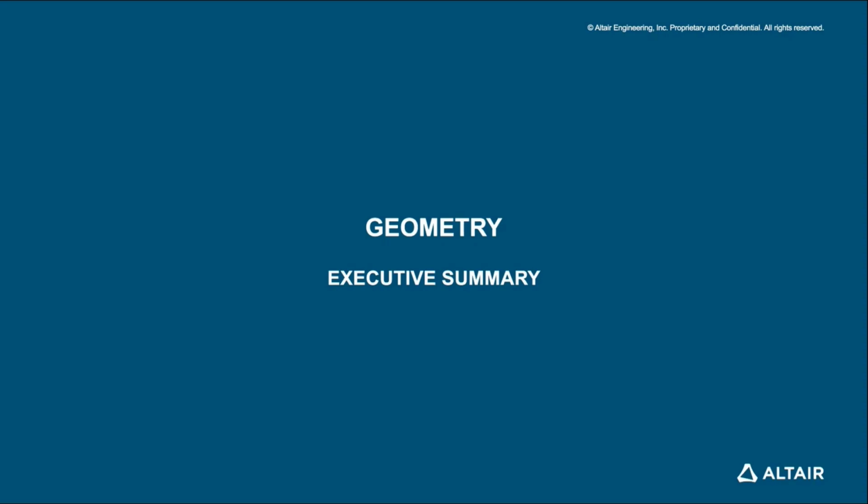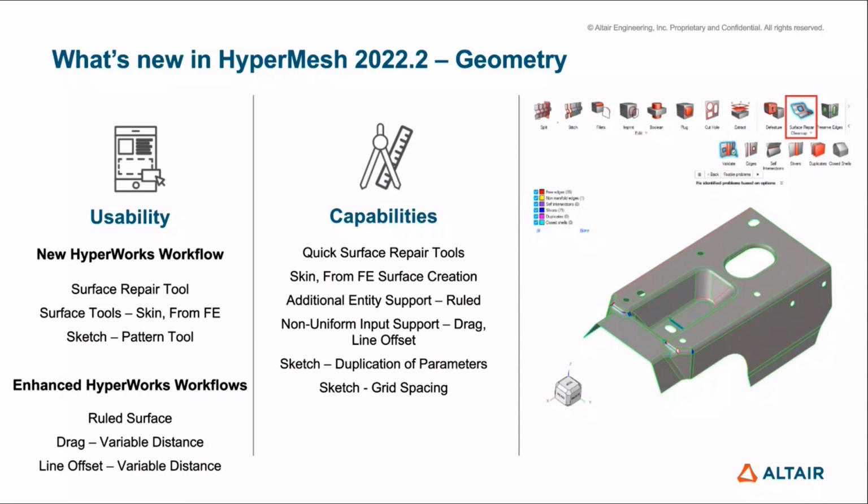Now coming back to geometry updates, we have added a few new workflows: a surface repair tool and surface creation tools, which were migrated from the panel like skin and from FE. There were other surface creation tools that we put in under ruled surface, and I will talk more about it in detail as we go along.